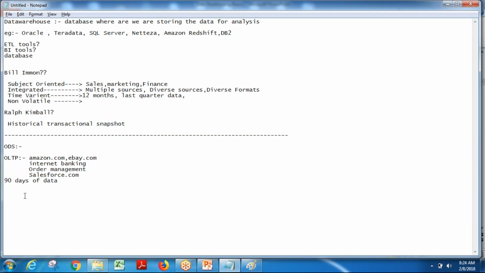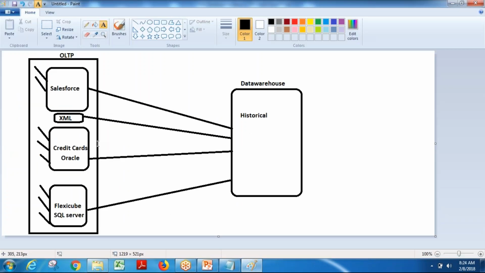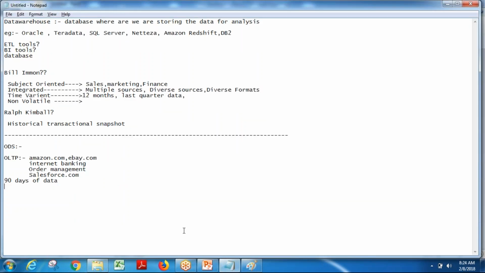So when we talk about OLTP, I also want you to understand that the data organized in the form of tables in the OLTP is highly normalized in nature. So the data being organized is called normalized data. The term normalization is very important here. So what is normalization?